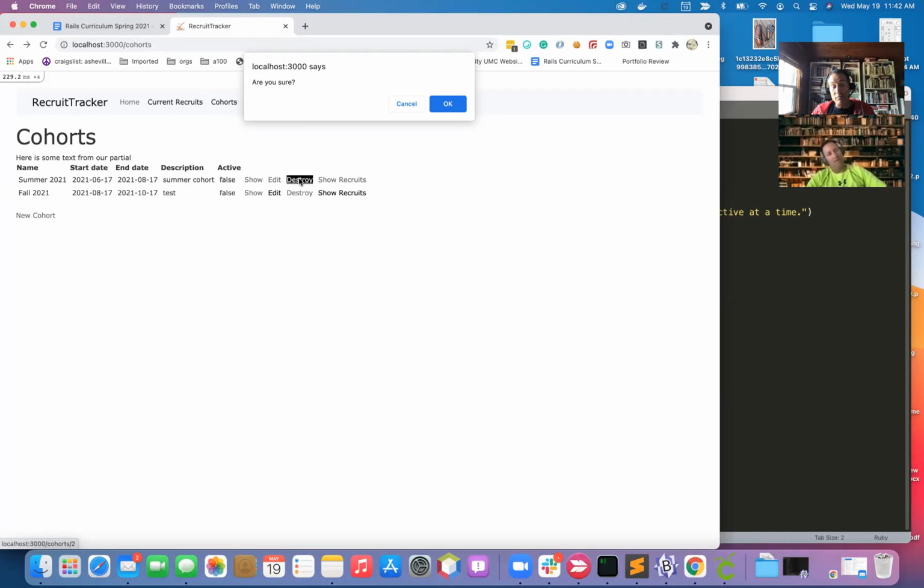Now, the other option to at least stop the errors would be to do a destroy. In that case, this would have all worked and we wouldn't get errors. We would delete the cohort, but it would also delete the users that were associated with that cohort. So we'd end up killing all the 5 people that were there, which is certainly not what we want in this case.